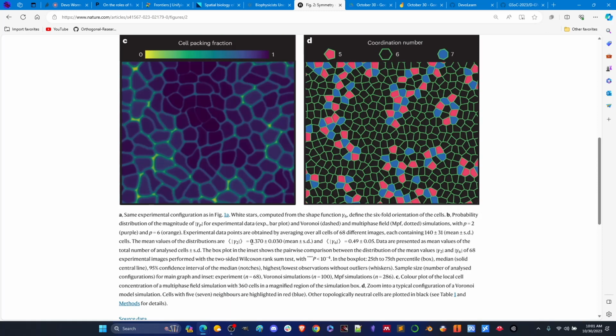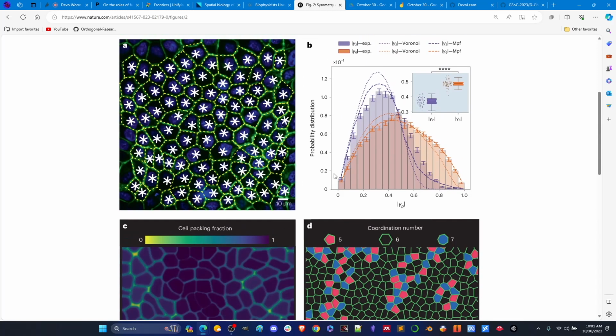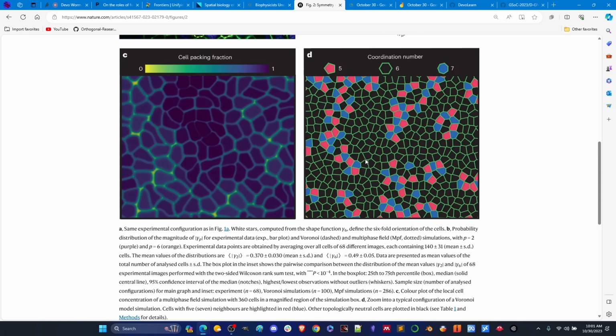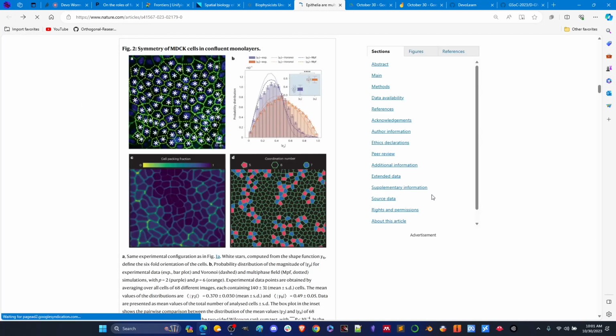B is all about... where did they say B here? I'm not seeing B listed. I think they missed it. I don't know what B is, like what these two distributions are. But one is a power law and one isn't. So it may be like the static and dynamic, but they describe it more in here. So that's just about the cell distributions and the packing.